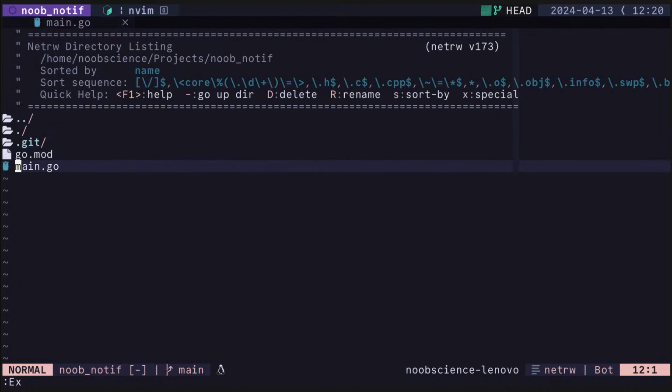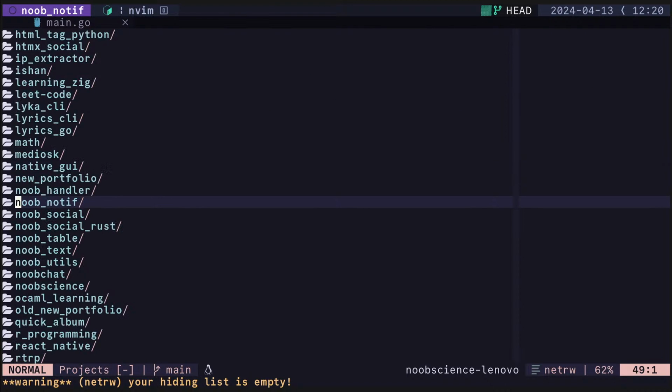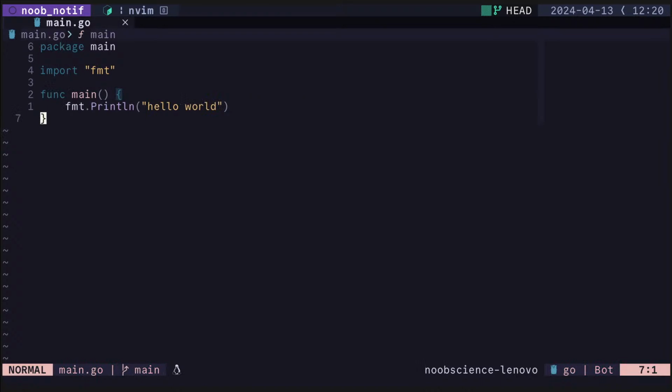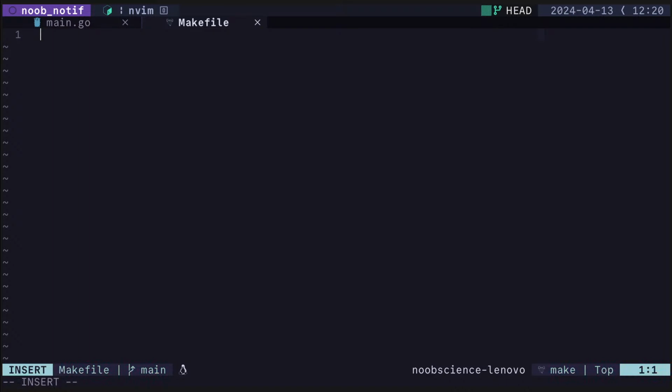Let me open up netrw. Alright. Yeah, I actually recently shifted from using nvim tree, so I'm still getting used to doing stuff like this. But anyways, a makefile build command is going to be go build -o bin/notif, right?